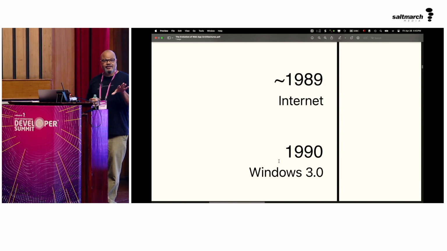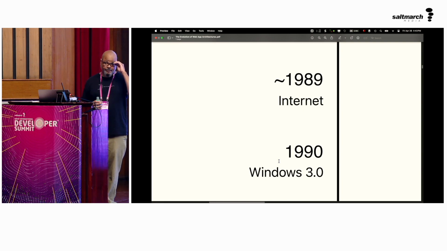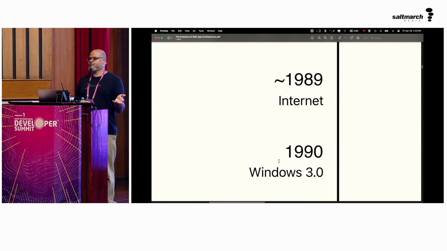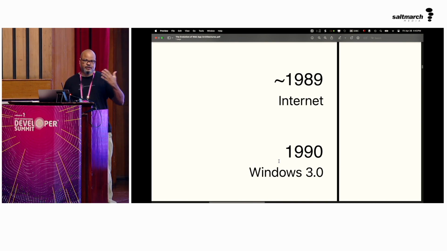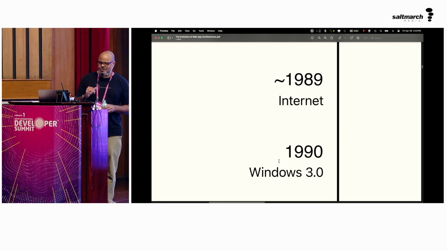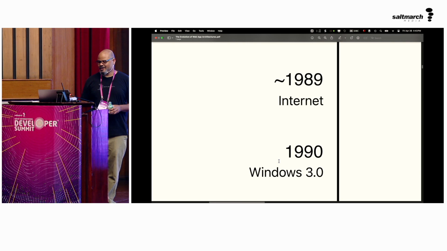And the Macintosh had that. But Windows didn't, or PCs didn't, and PCs were dominant at the time. So Windows 3.0 was the first version of Windows that actually had a real graphical user interface. And with Windows, you can drag around and like everything. And that was the first version of Windows that actually took off. And the funny thing about it was that you were in DOS and you basically just run Windows as an application. And then magically you had a desktop and stuff like that.